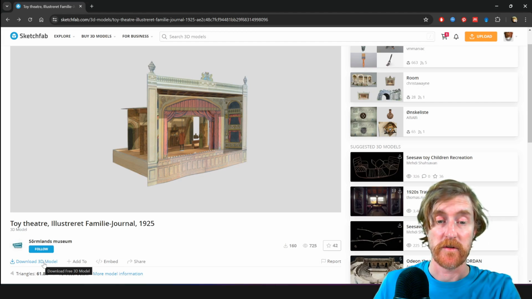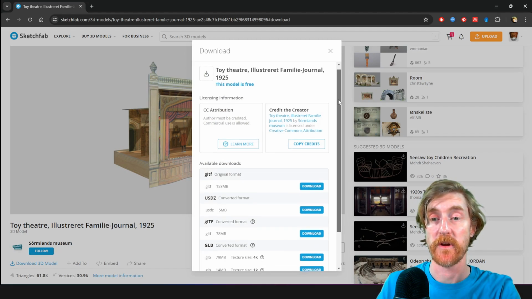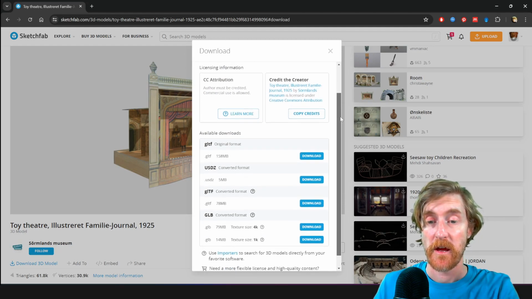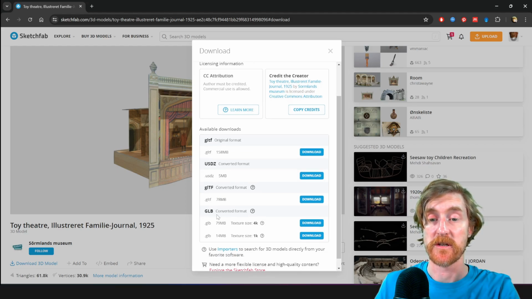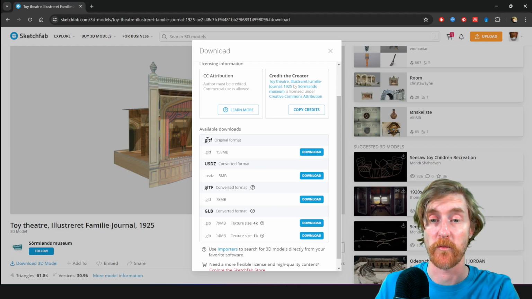So when you download this model, on Sketchfab, you will need to create a Sketchfab account in order to do this. You can select GLB as converted format. Its original format with what it was uploaded with was GLTF.